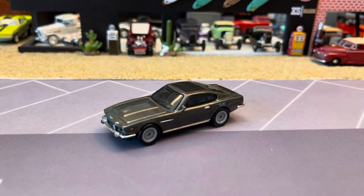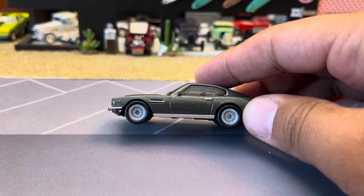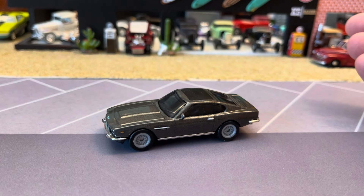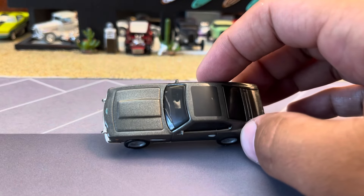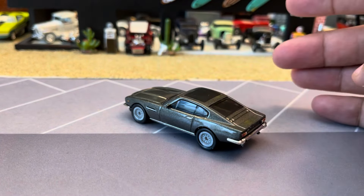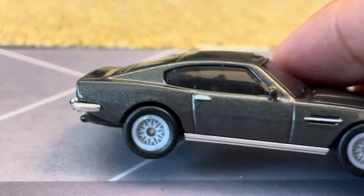This is the new Pop Culture Aston Martin for James Bond, and this is awesome. I'm gonna wait on the Mini GT line — most of you probably know about them coming out with all the James Bond cars. This one is really close. They did a comparison, and this is probably one of the better examples of the Vantage. It's called a V8, but yeah.